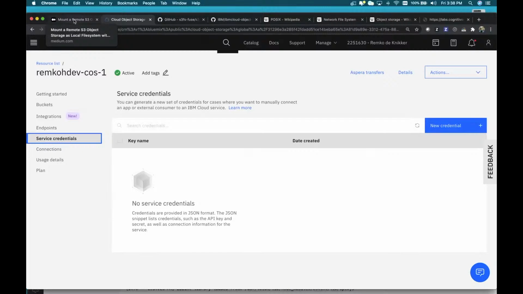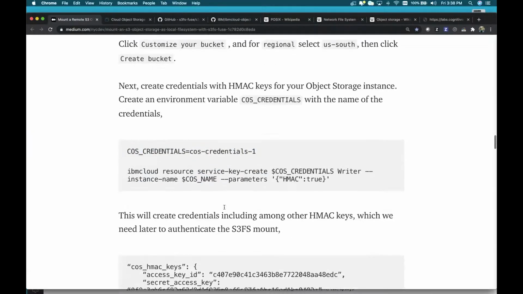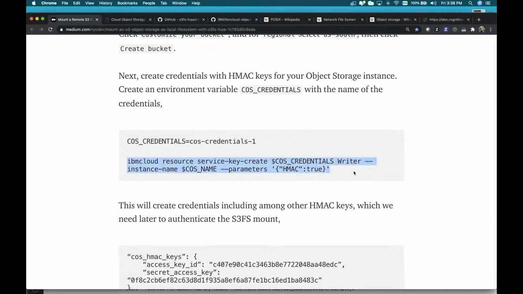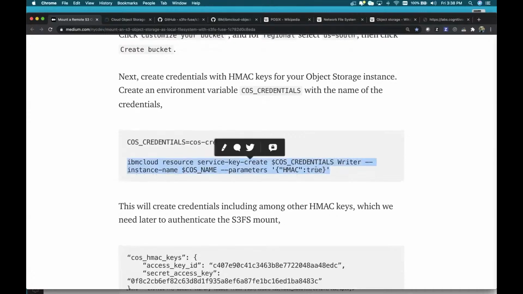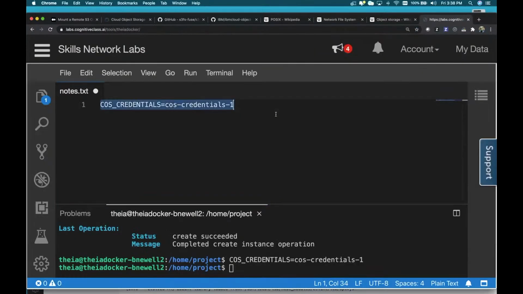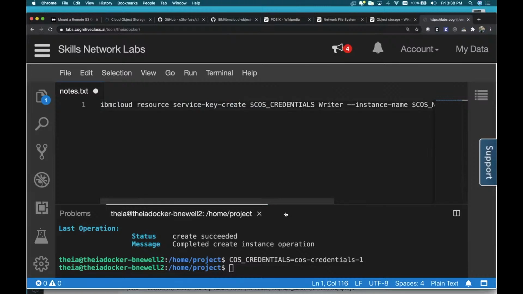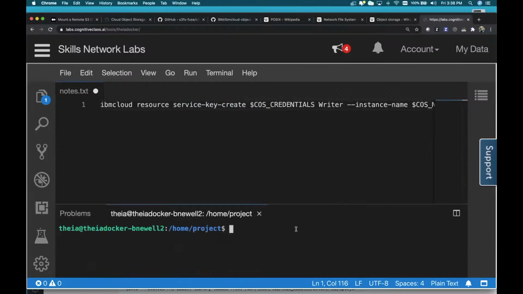I give it a writer role because I want to write. And the instance name of my object storage is set in this environment variable I created earlier, cost name. And like I said, the parameters indicate that I want to add a particular type of credentials. In this little JSON object, I set hmac to true. So it'll create hmac credentials for me.